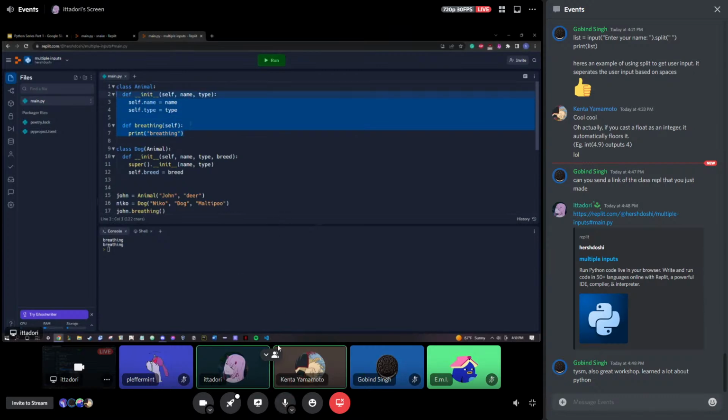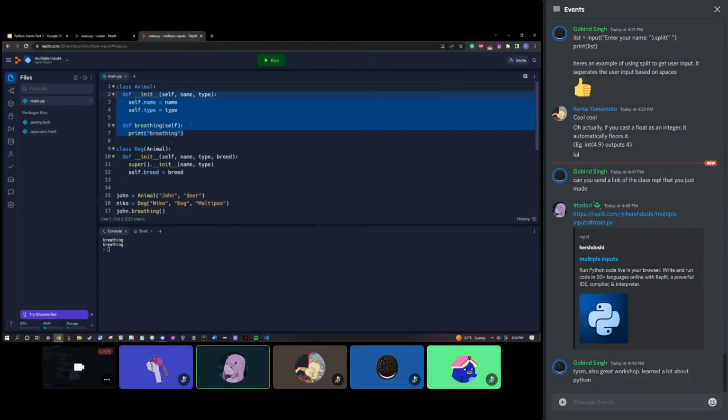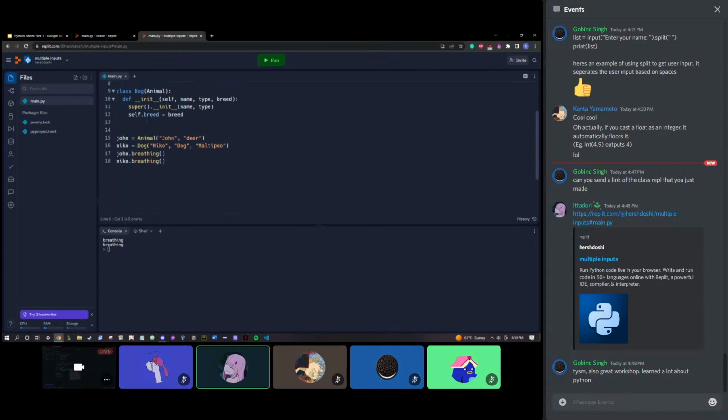But in this case, we wanted to make it so that breathing also said the word woof after it, which is why I created breathing again, and I called the previous one the super function, and wrote print woof after it. If I didn't do that, let's say I didn't do. So originally I had it like this. If I do this, then it prints breathing and then breathing woof.